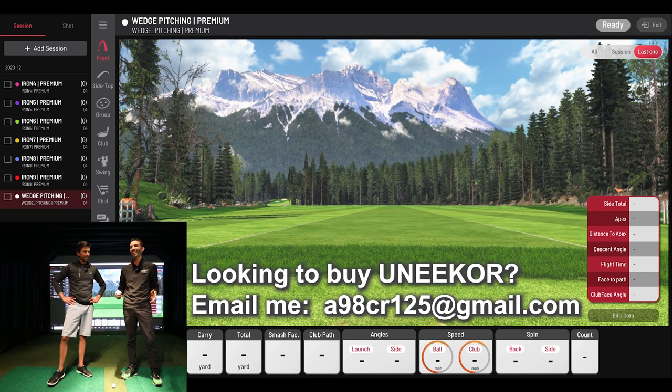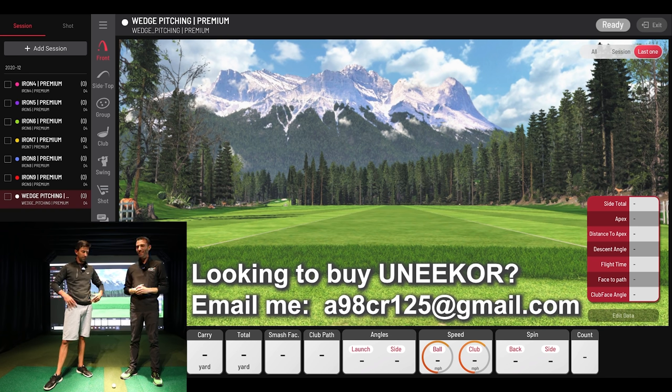To each their own. I like that approach. A lot of people it works for. Maybe choke down on the club. Some people like to choke down on the club. True. I try to change as little as possible, and I just try to change my ball flight a little bit, and that tends to change my distance. I might pick up a little bit on that because I really like that approach.